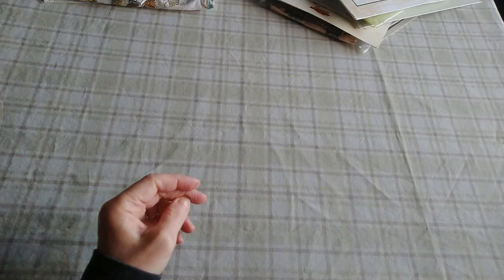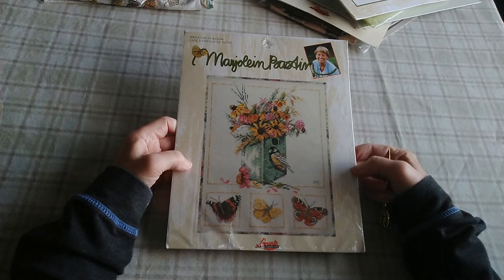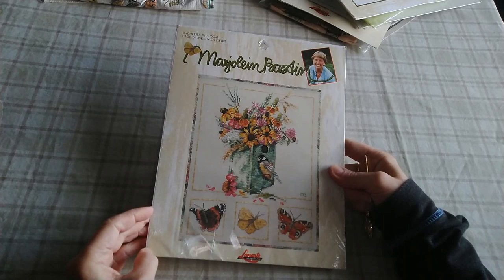This one is my most recent find, which I'm so excited about, because I've seen somebody stitching this and it looks amazing. I love it and I'm very excited to start it. Also a kit — look at all those colors. Love it. And this one is called Birdhouse in Bloom. I'm going to start that one — that's definitely the one I want to start the most right now.